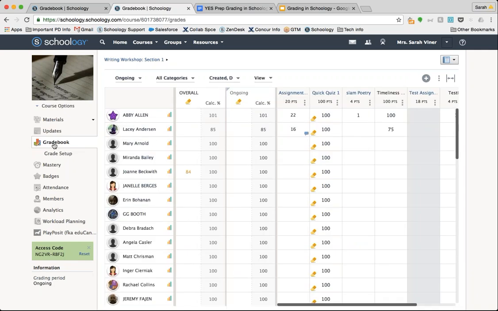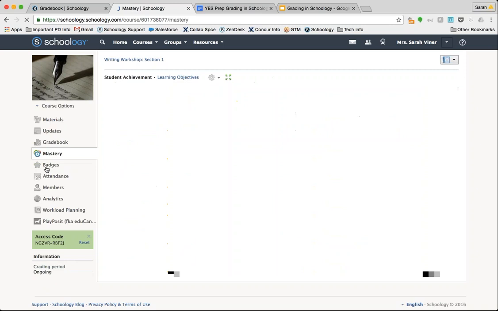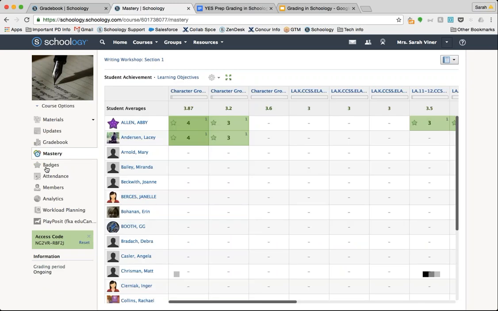All right, and so lastly, I'm just jumping into the Mastery screen here. I know you're probably going to dig into Mastery in a little bit more depth at another stage, but just so you know, this is a secondary place to go ahead and visit. There is a ton of information here. It will track on any of those learning objectives that you use. So I highly recommend taking a look at both the Mastery tab as well as the gradebook and keeping an eye on both of those pieces.